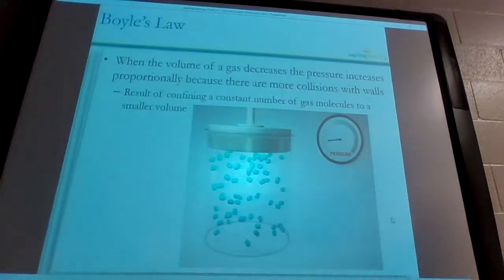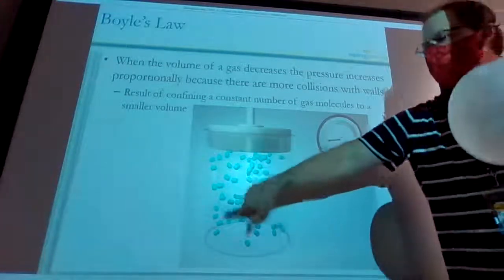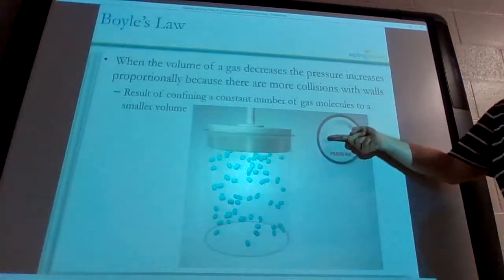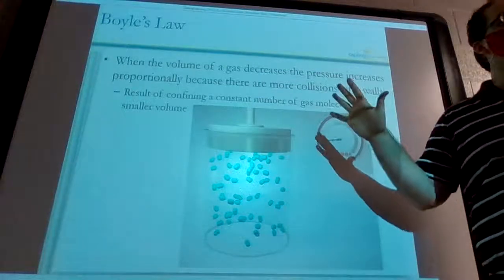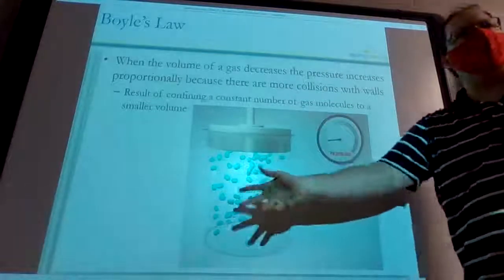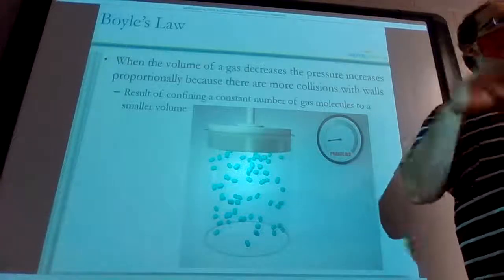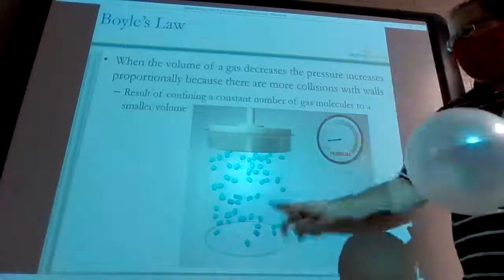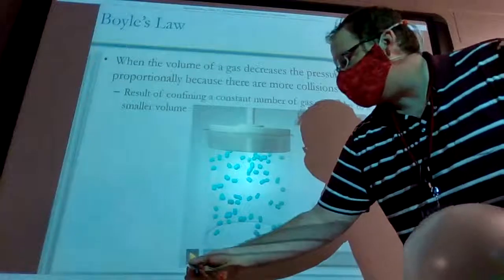Now, we got this little video. This is going to illustrate it. So you have your beaker, and all these molecules are just going to be bouncing around. As soon as I hit play, you'll see that the pressure's low. What they're going to do is push this plunger down. So they're not adding any more air, and no air can escape. It's sealed up. So the same amount of molecules are always in here. But once this plunger goes down, I reduce the space that they have. They're all going to travel the same speed, but they're going to hit the plunger and the sides of the walls more often, which increases the pressure. So just watch that happen real quick.